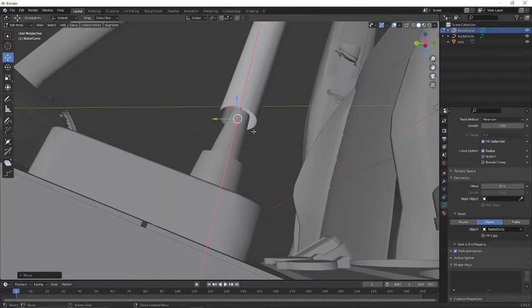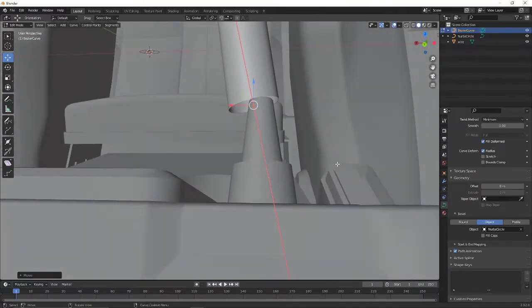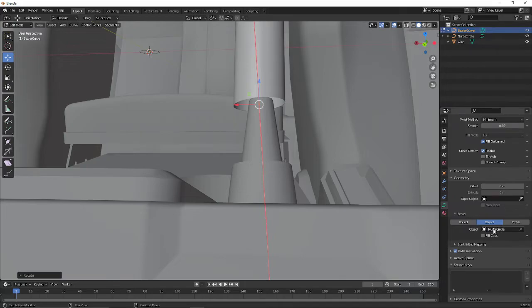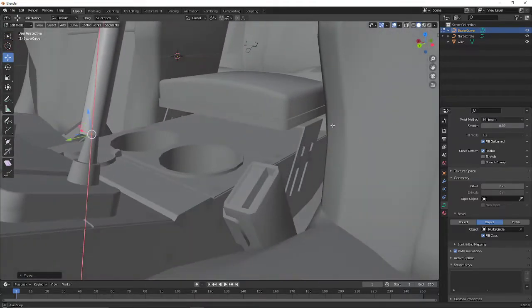Now it's really tedious just because you're pretty much modeling right now, so it's going to be a little tedious process. And one thing I would suggest is going over to the object window here and just filling your caps. That'll make it look a little bit better, I guess.